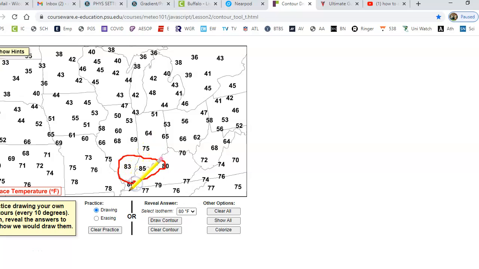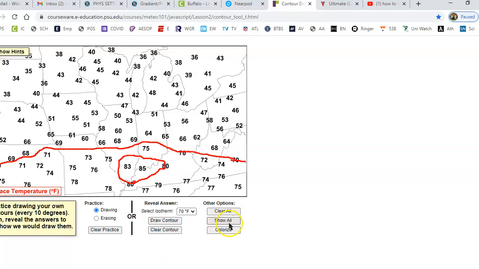Okay. If I wanted to draw the 70, well, here's a 70, there's a 70. How do I get to it? We'll go through this way to here, up between 65 and 75, down between 69 and 75, through here. It's kind of like you're lassoing in or circling up the 70s. It should look something like that. And again, I can't do this as I go to the edge of the map.